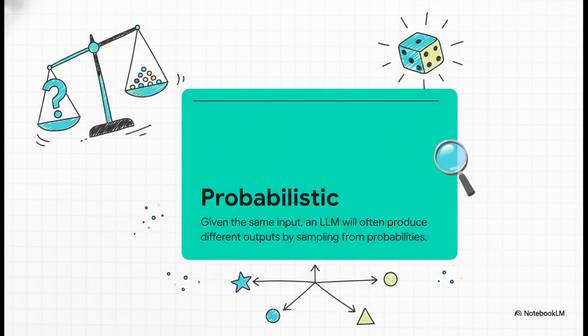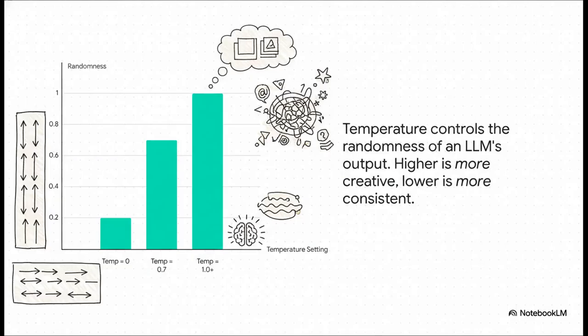It's not fetching a single correct answer from a database, it's constructing a statistically likely one, and that process has randomness baked right in. The cool thing is, we can actually control this randomness with a setting called temperature. If you set the temperature to 0, the model gets super deterministic. It'll always pick the most likely next word, which can get kind of repetitive. But if you crank the temperature up, it gets way more creative and experimental, but also a lot more unpredictable. Most systems find a sweet spot right in the middle, around 0.7, to get that useful, creative variety.